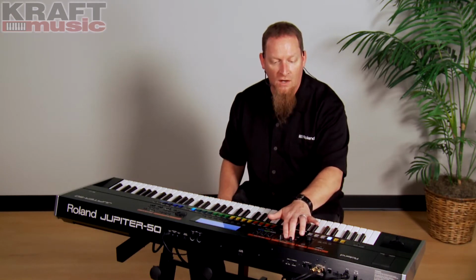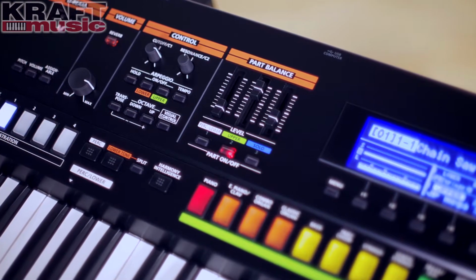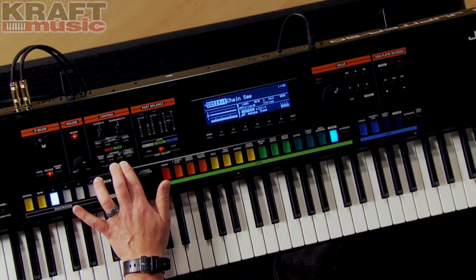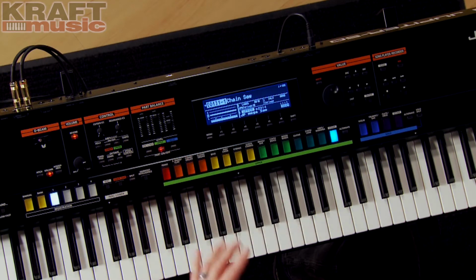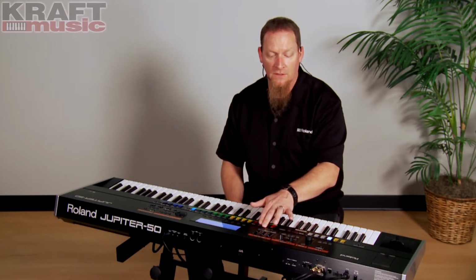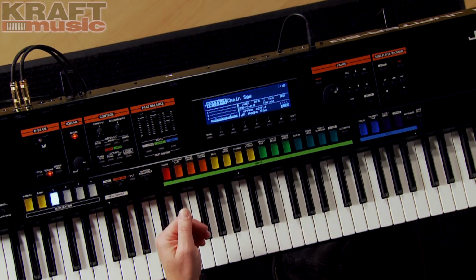Next to that, we've got our control for our cutoff filters, our resonance, our arpeggiator, our octave up and down buttons, which is very convenient if we need to move octaves quickly, and then our part balance. Now in the registration, we're using all three parts, the percussive lower, the upper live set, and the solo. So we can turn these sections on or off and control their volumes individually.